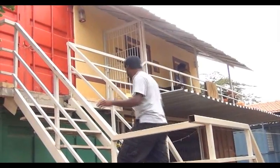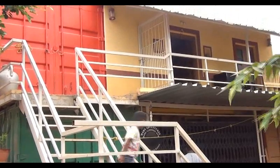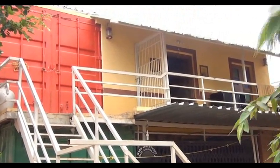If you have to construct a normal RCC house, it takes its own time, and we don't know what quality of material is used, how it is used, how long it's going to take, depending on the laborers, a lot of things that are involved. But in this, we see the box in and out, and it is readily available. You just have to place it wherever you want. According to your creativity, according to your requirement, you can just cut open a door, windows, and it's ready to use. Kameshwar completed his pet project in 2011, and India's first container home came up in Ramamurthy Nagar.